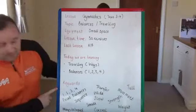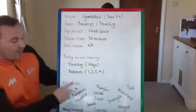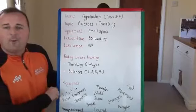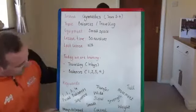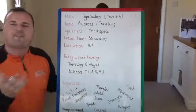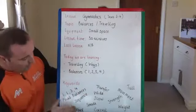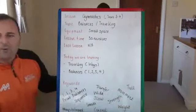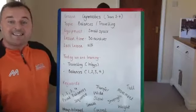So, some key words that we're looking to use today. The children involved, we're looking to use a lot of key words to do gymnastics. So we've got 1, 2, 3 and 4 point balances. We've got different ways to travel around. We've got transfer, so transfer of weight. We've got wide, slow, small, control, strength, movement, tall, weight. So those are the kind of key words we're going to be using during today's session.